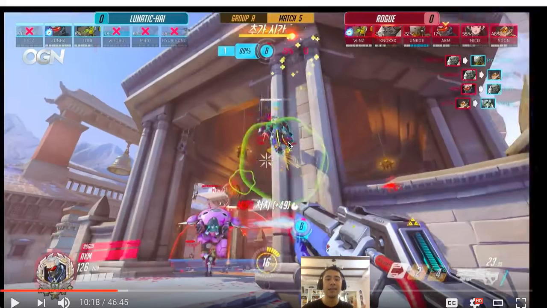Whereas this, it kind of felt like Lunatic High weren't on the same page, right? Like the backline was rotating, and then the flankers decided just to go, and no one was on the same page. If instead they had just waited and flanked more as a team, then they would have been far more successful. But instead, you can see how they botched this. So, all right, let's move on to the next one.